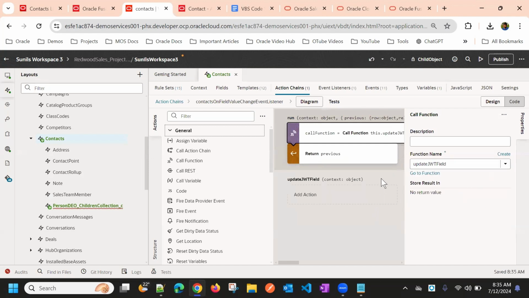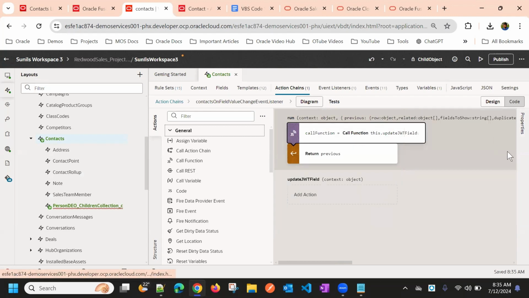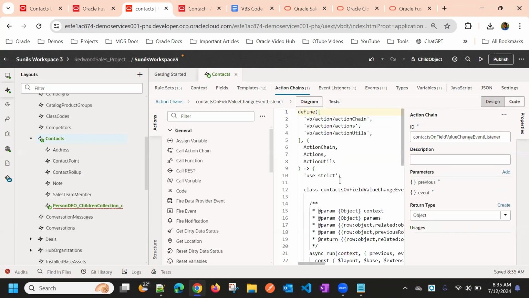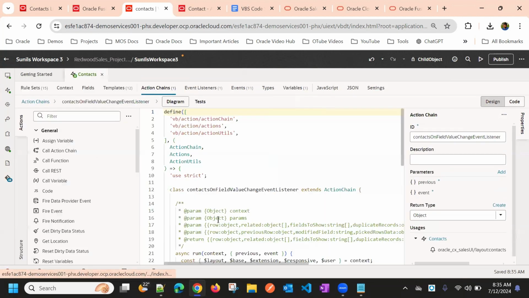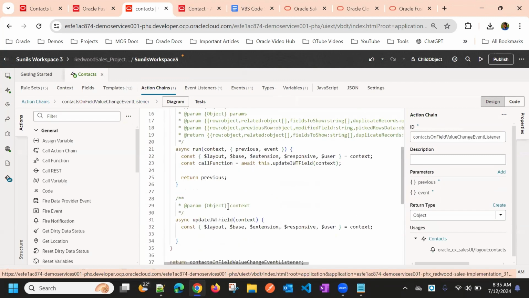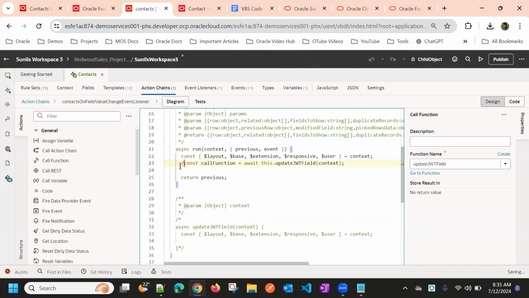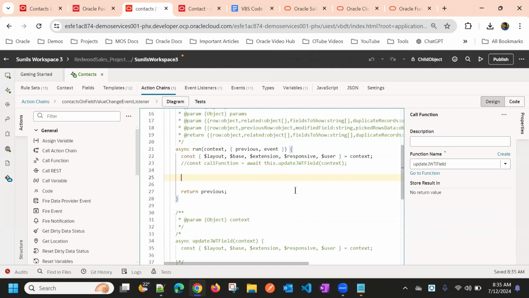So my function is created. This extra code will not usually come, but if it comes, you can remove it in the code. Ideally, it should not come. It is coming sometimes, but you can remove this additional part and comment this line as well. Now the core JavaScript code we will write in between this.